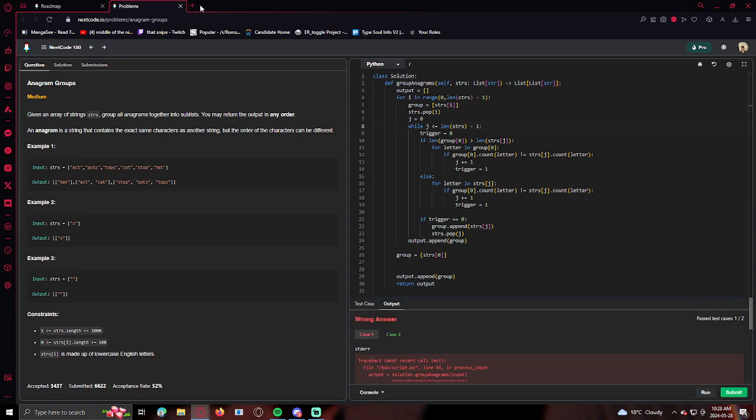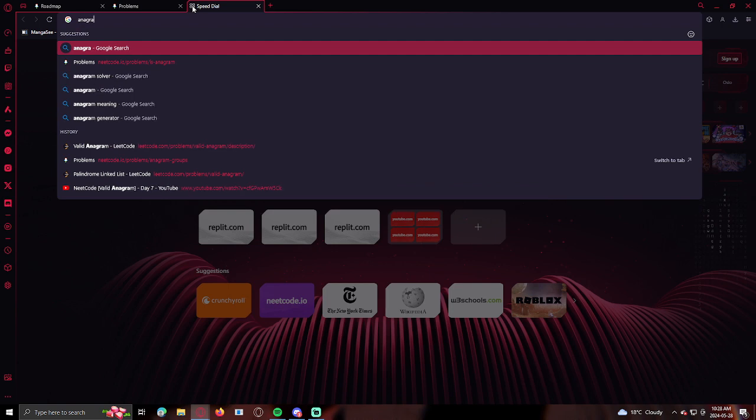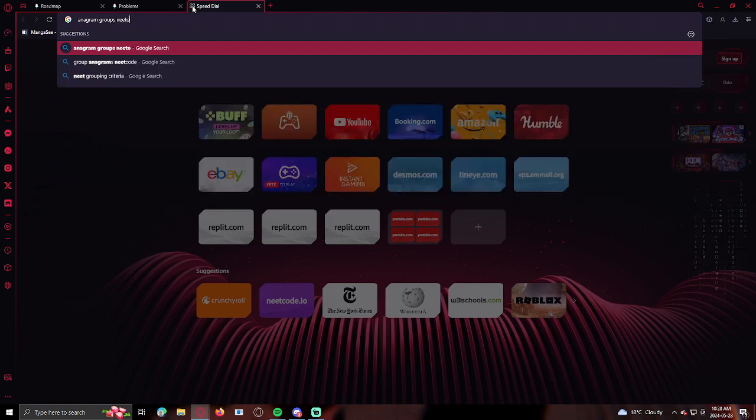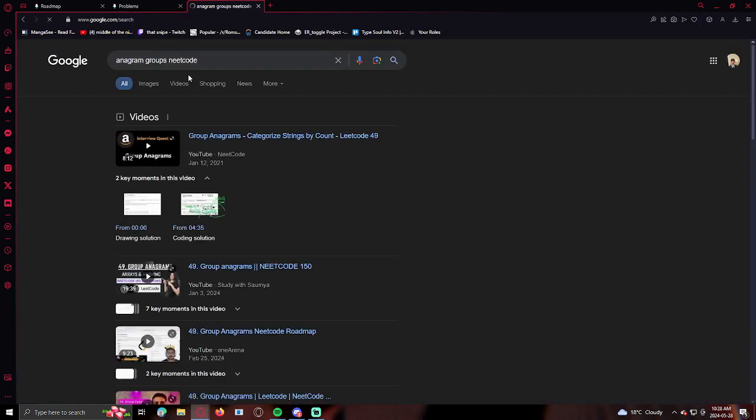We're gonna remove this. So we're gonna look up Anagram Groups NeetCode because I just want to find out where to go from next.